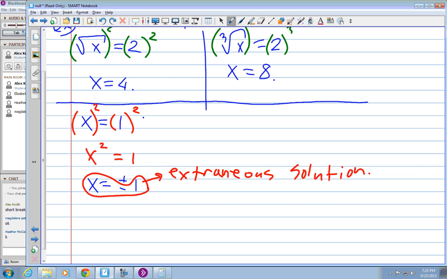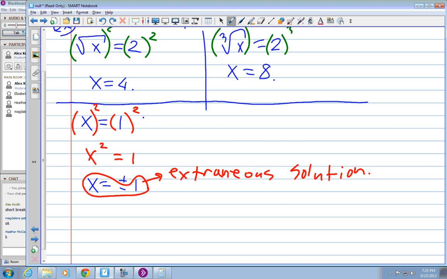And that happens when you square both sides of the equation. And it's really hard to predict whether you're going to get them or not. Sometimes you get 2 solutions and none of them work. Sometimes you get 2 solutions and both of them work. Sometimes you get 2 solutions and only one of them works. So there's no way to know but to actually check. Especially when you're squaring both sides. When you're cubing both sides, you don't have to. It's not going to happen. Only with even powers, because the even powers start ignoring the negatives. They make other ones work as well.